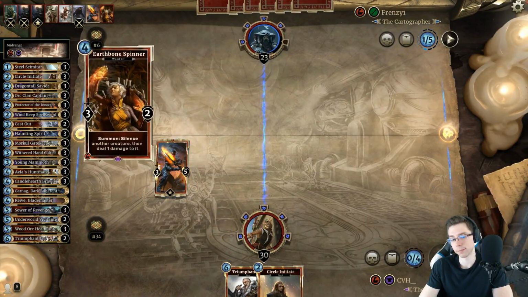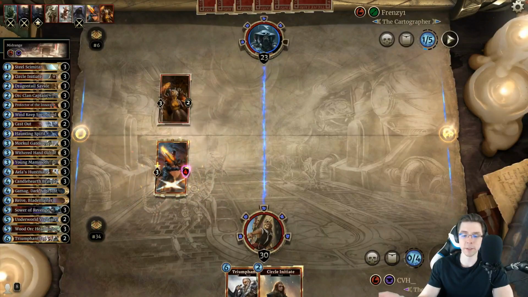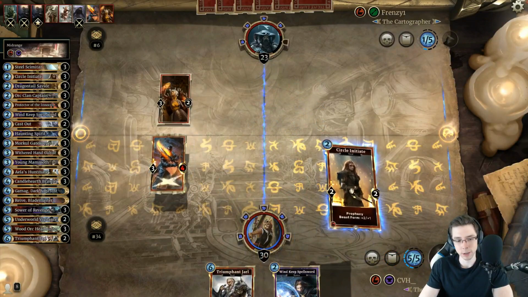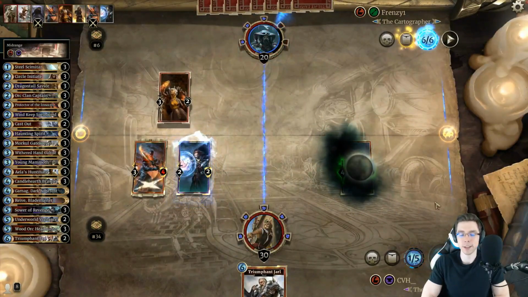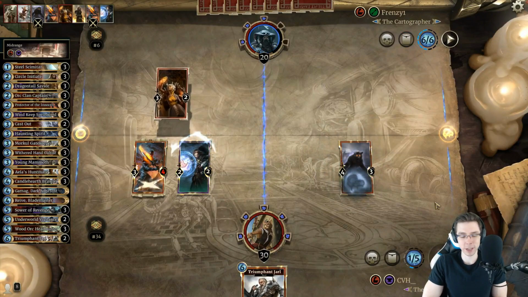Silver lining, we will be ahead on life for the Jarl, it looks like. So I'll be able to recoup some of my losses here. I'll go ahead and play this over here. I'd rather keep the 4/3 alive if I can help it. Okay, good. There's definitely no room to hit another Prophecy. Definitely would put us too far behind.